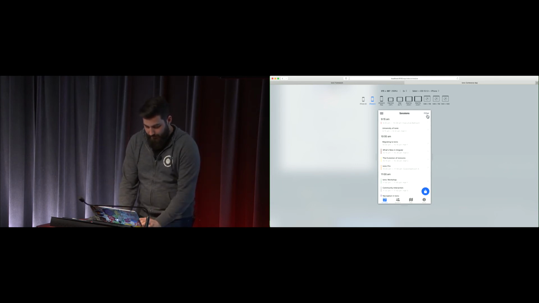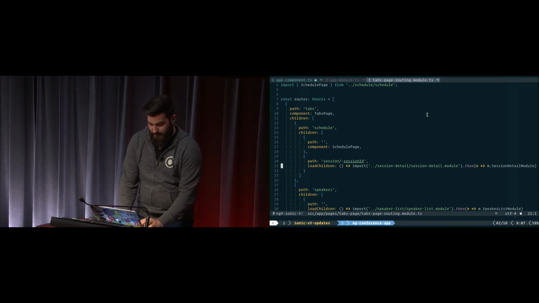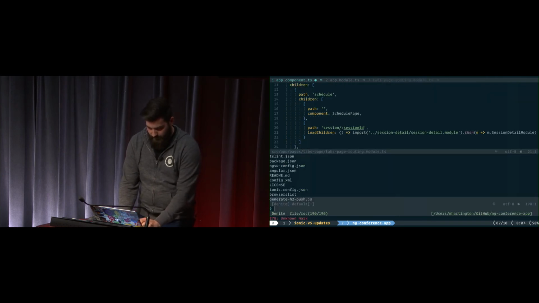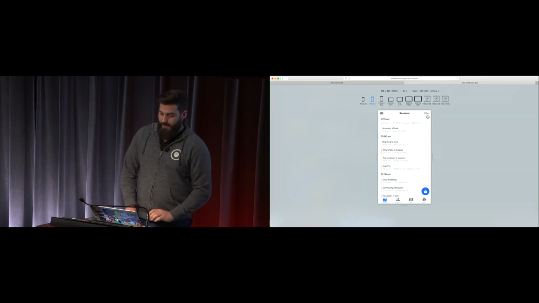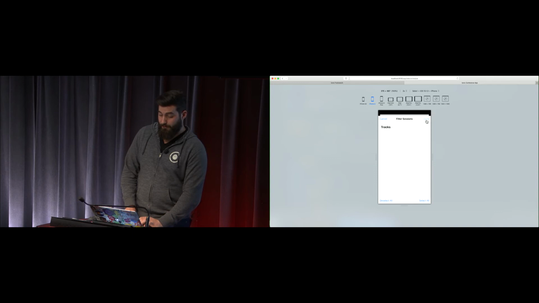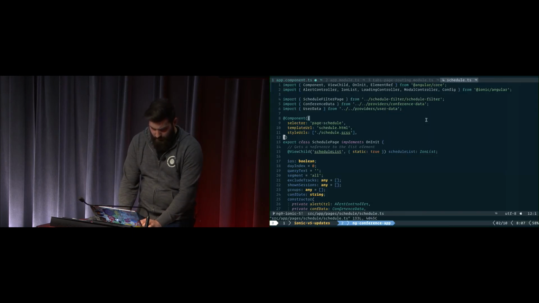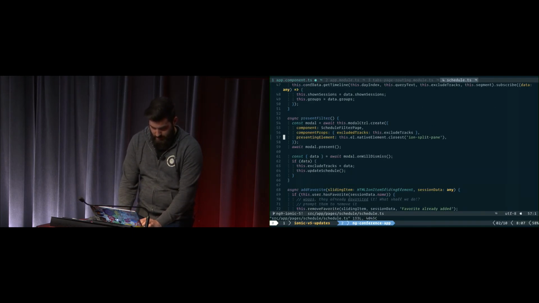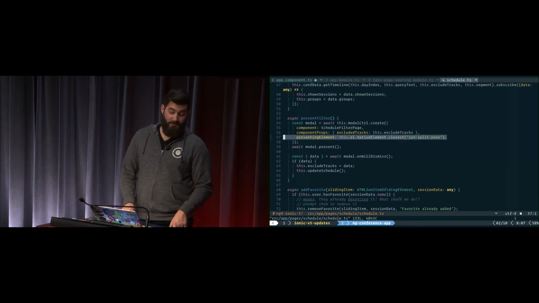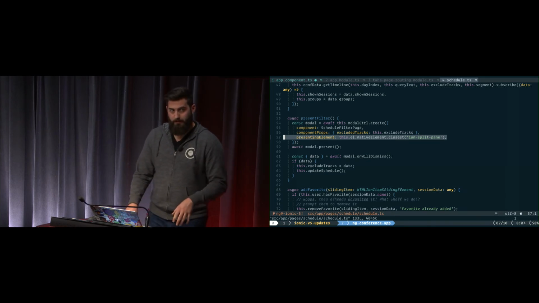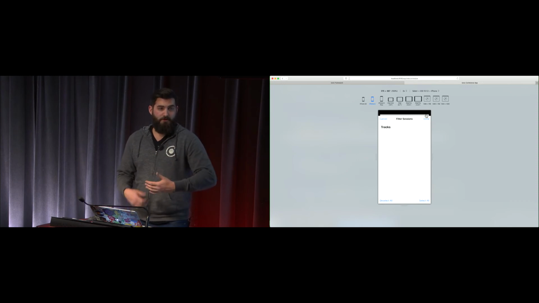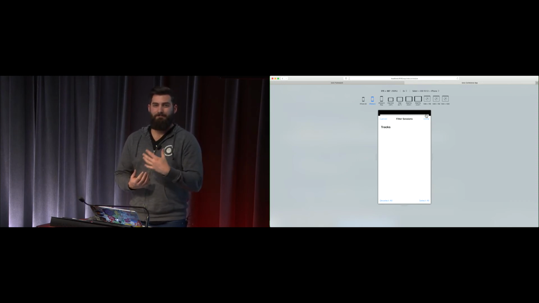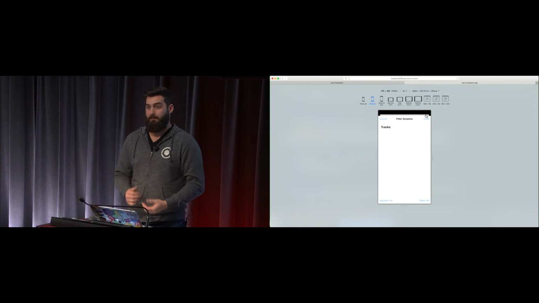One thing that we do have, which I do want to call out, so I will go back to my editor, and we'll go to the schedule page. In V5, or in V4, we have these things called modals, where we can go ahead and pass in this thing called presenting element. Now, in iOS 13, we have these different kind of interactions where the back view that you are calling to present should kind of animate down and should create some depth and layers inside of your application.